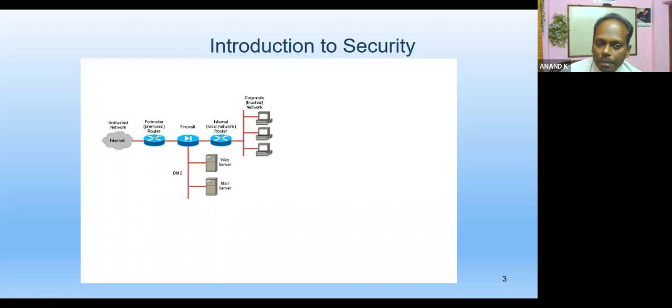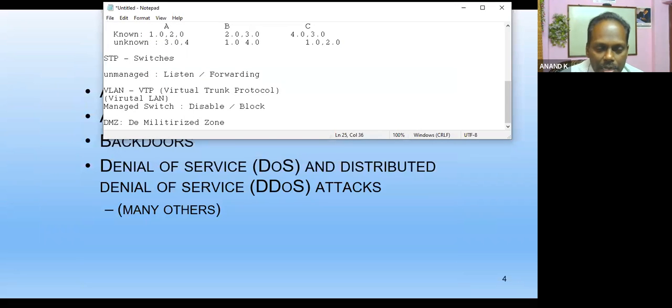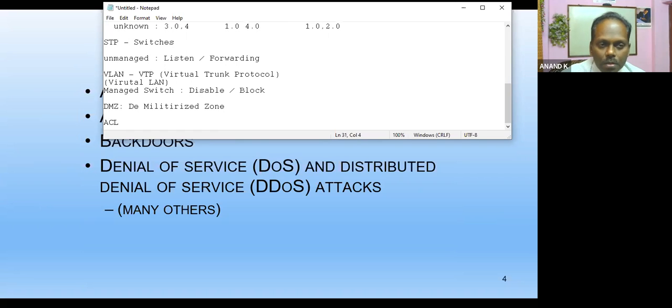Demilitarized zone. And of the two elements, today we are learning security, which means we are learning the firewall. So in the firewall, what will be there? We have rules. Those rules are called ACL. ACL stands for access control list. These are nothing but the rules which are written inside the firewall. Just remember that the rules within the firewall are called ACL.